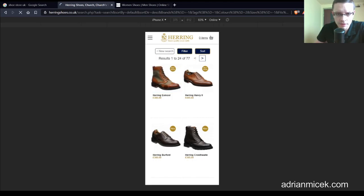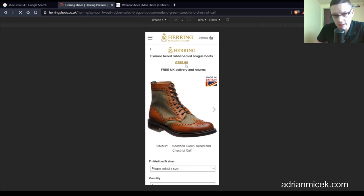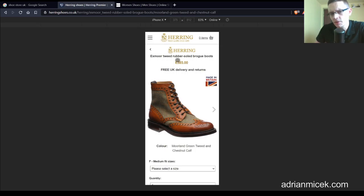So let's go into the first product that we have. What do we see? We have the title of the product, good, the price. That's interesting, giving the price here at the top. I haven't really seen that many online stores that show the price in this section. Now I'm thinking if I have anything against it. I don't really know. I don't think I'm a really big fan of this approach of showing the price in this place.